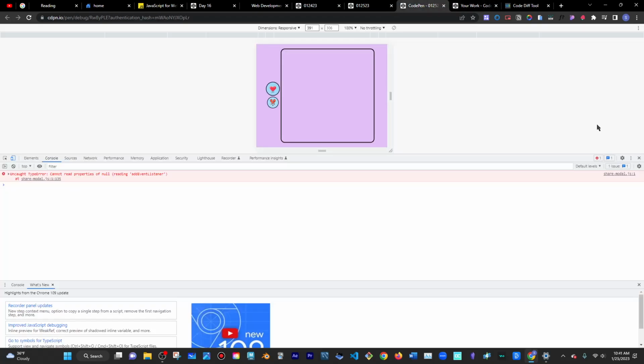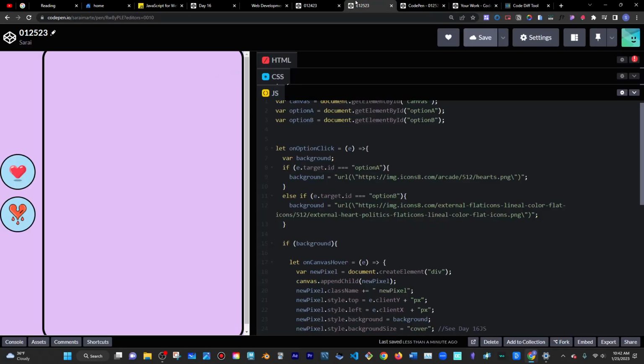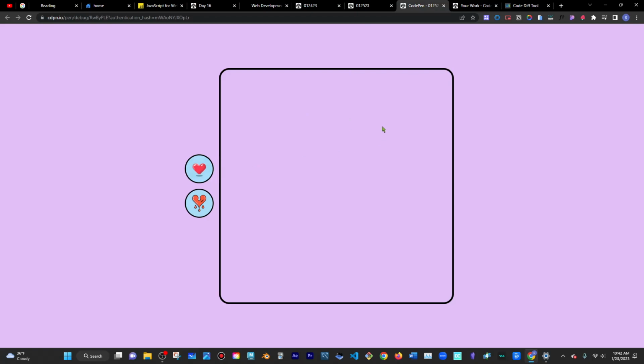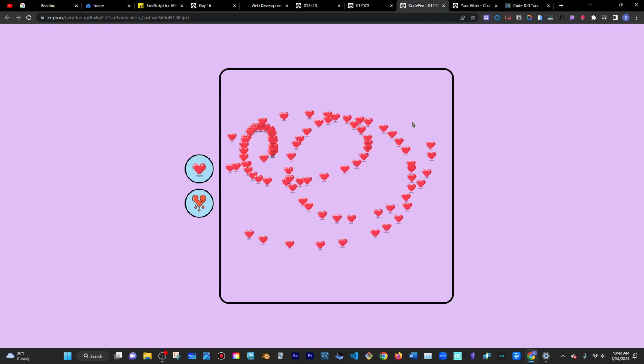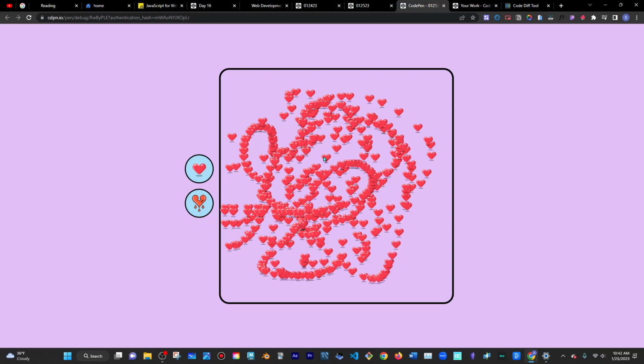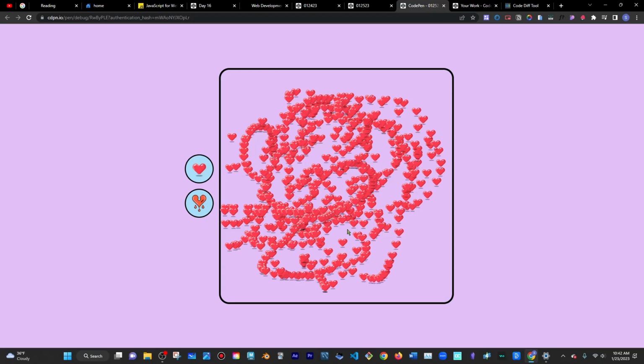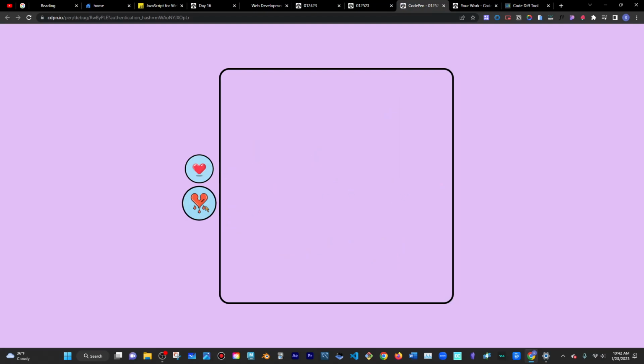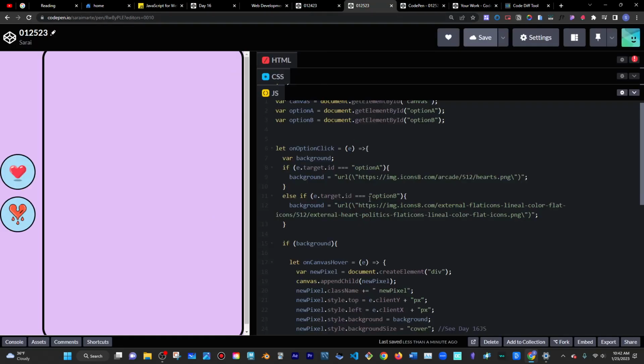My question is, why is it taking 5 hours to load? Oh my God, it actually worked in 1 second when I clicked on it. What about this? They reload. What if I click on this? Did I write it wrong? If blah blah blah, background is equal to blah blah blah.